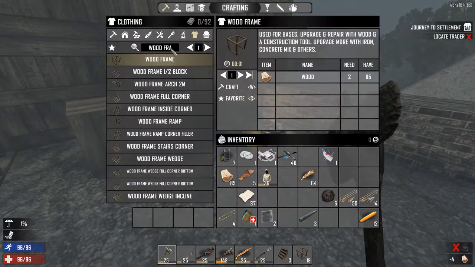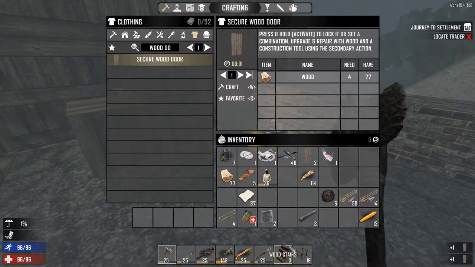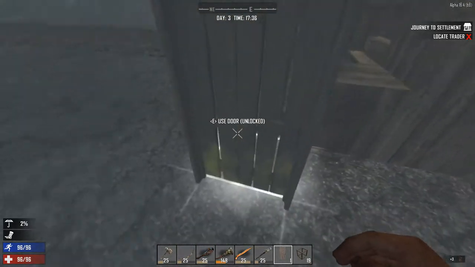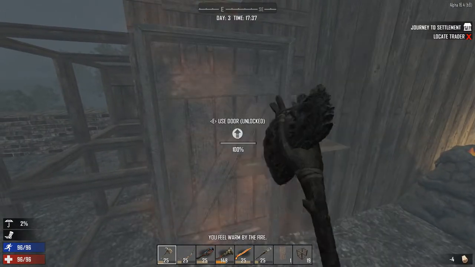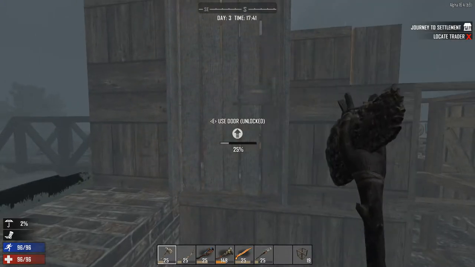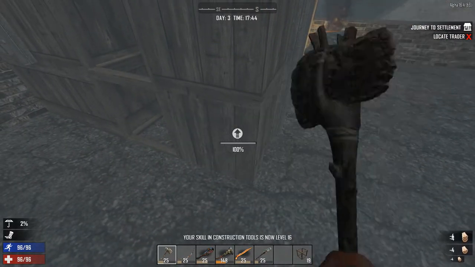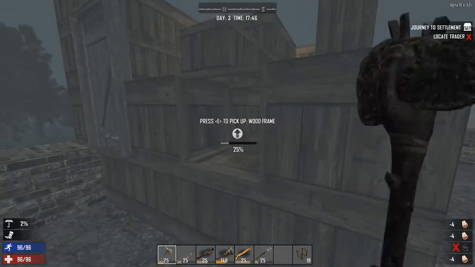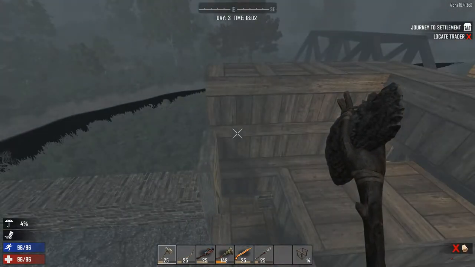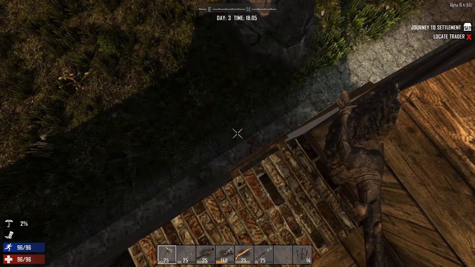Right, now we need a wooden door. And I can craft two. Need to get some metal. Upgrade those doors. And we're all out of wood. I do want to upgrade those doors a little bit more. And how many arrows do we have? 50.